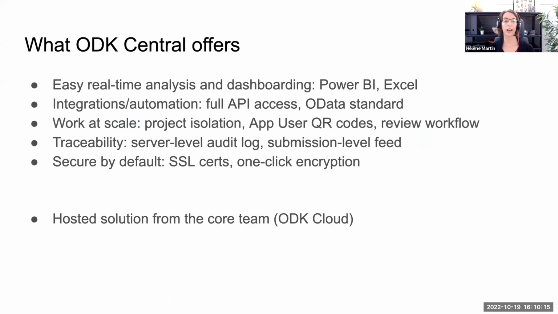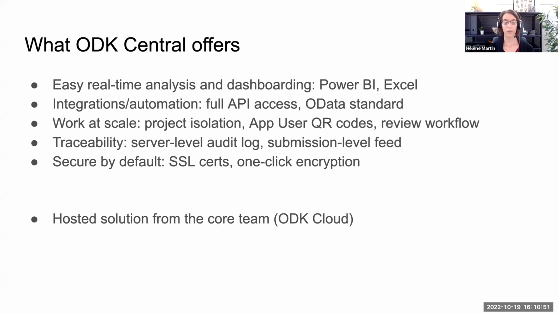So ODK Central, if you haven't used it before, has a number of nice properties to it. We make real-time analysis and dashboarding nice and easy through Power BI and through Excel. And so that means you can have a connection directly to the data that can be updated. In the same vein, we try to make integrations and automation really straightforward. That's what we're going to be talking about today. You get full API access, and we support a number of standards, including OData. That's what makes the link to Power BI and Excel possible.